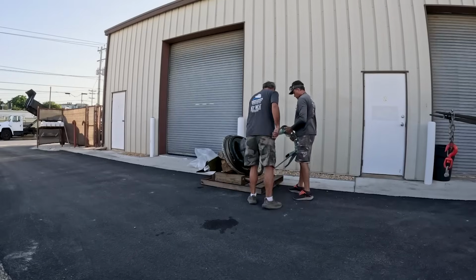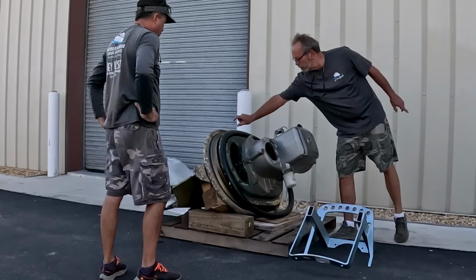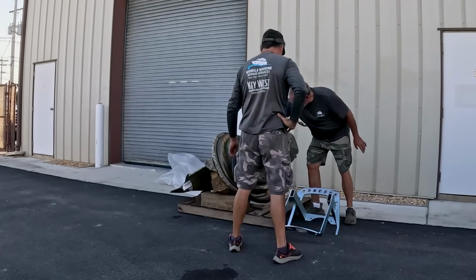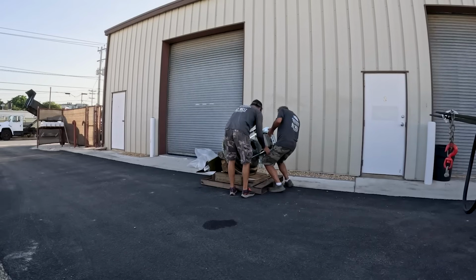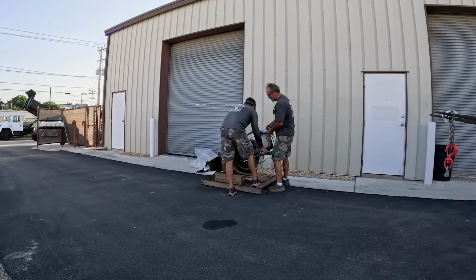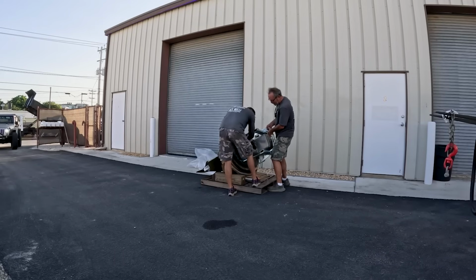Huh. The only other curve is here. If we put it that far back, it would have to bolt here. That's got to be it right there. Yeah, that's it. Now we just got to get the right bolts. Just put a bolt in there just to hold it. Yeah, there might be some in the box. I knew we'd figure it out between the 2 of them.